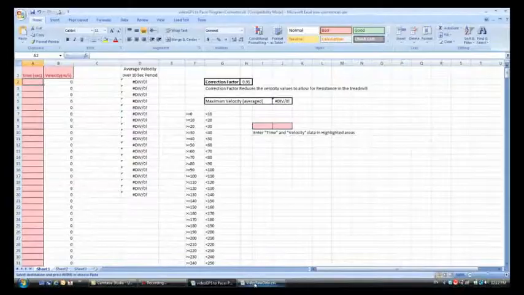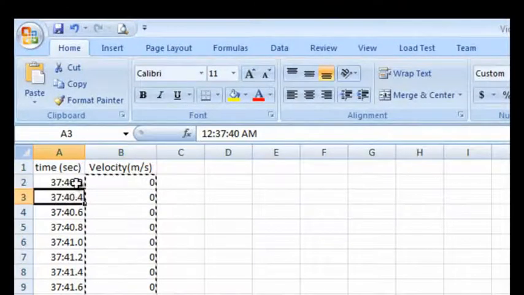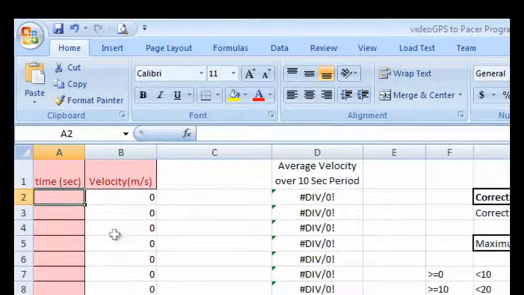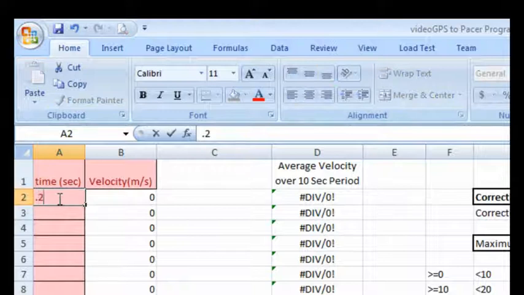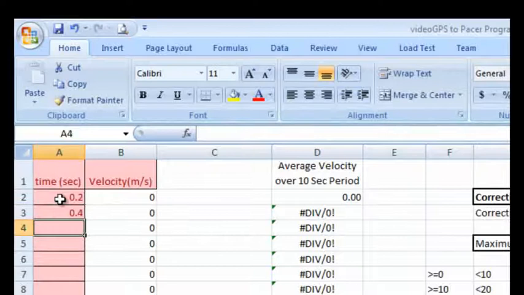Now go back to our raw data, and here we notice that the time is in 0.2 second intervals. So we'll go back to our GPS converter. First cell 0.2, second cell 0.4, third cell 0.6. Select these cells.